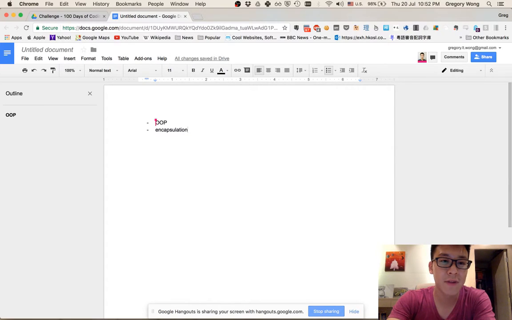So all of the encapsulated data is separated from the rest of the program. So if something is, say, private, then the rest of the program can't access it. So only the object itself can access that data. So it prevents accidental tampering or manipulation of that data. Got it.